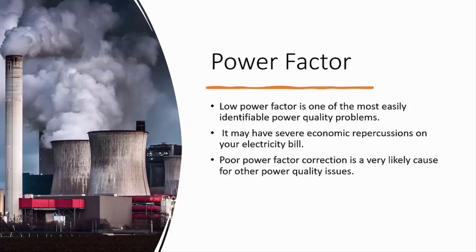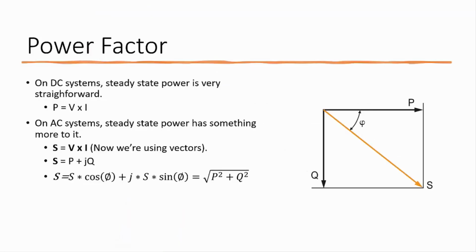Now, before we talk about solutions for power factor, I think it's important to go back a little to college, maybe, and remind ourselves what power factor is. What are the technical terms behind power factor? When we talk about power, steady state power at least, on DC systems, I make this distinction because transient state on DC systems can get very complicated, but on steady state power, it's very straightforward. The power spent on the system is the product of the voltage times the current on any element of the system. So it's very easy to identify, right?